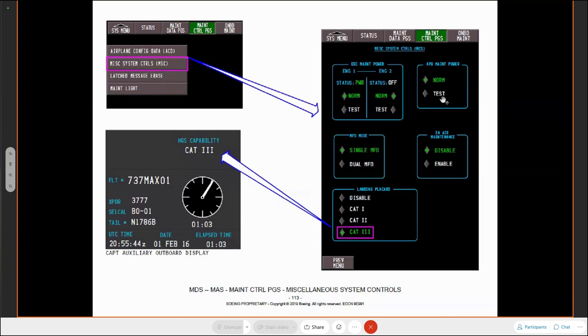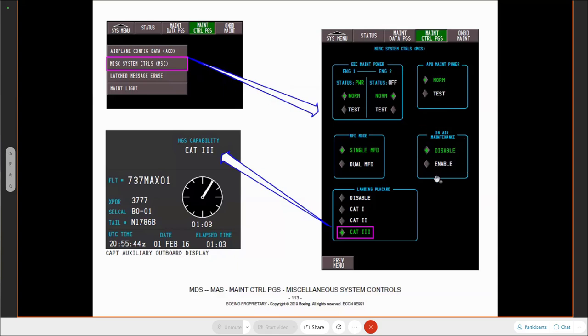It also allows me to put the APUC, the APU controller, into test as well. Again, when it comes to the engine and APU, Brian will explain these and the do's and don'ts with them, but it allows you to put these controls, these EECs, into test from a maintenance point of view.